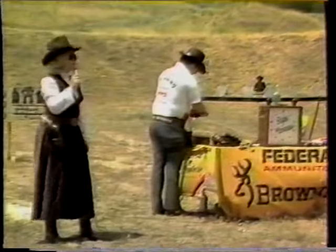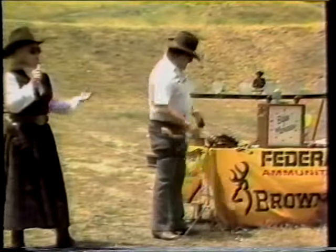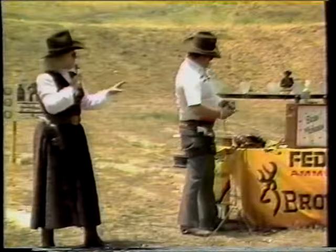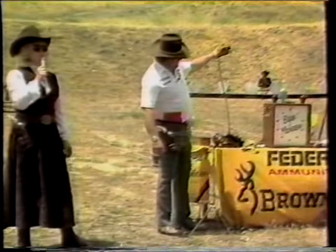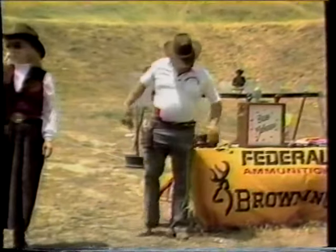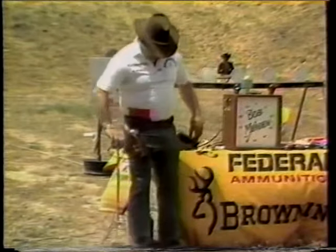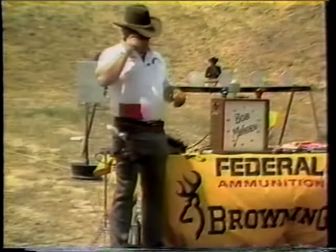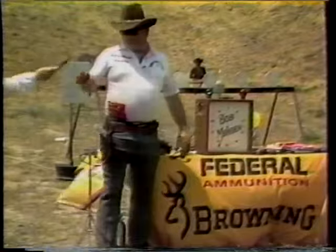We'd like to explain that for you by timing it on the clock, just the draw itself. The way we'll do this, Bob will put his gun hand on the button that actually works the timer. When he presses the button down, it will set it. When he releases that button to go for the gun, the clock will start. And when he fires it, the sound is what stops the clock. This will tell us just how fast he's actually moving his two hands to draw and fire this 45 single action. Let's see why Bob has won all his championships and is recognized by the Guinness Book of World Records as the fastest man with a gun who ever lived.